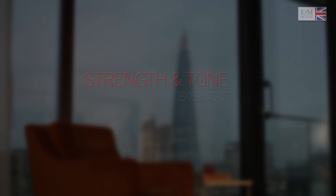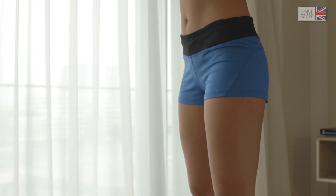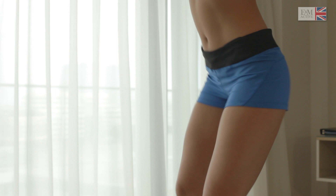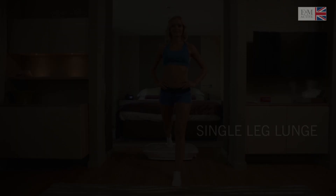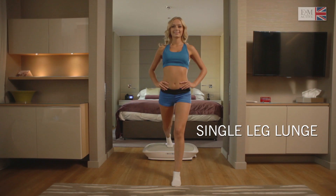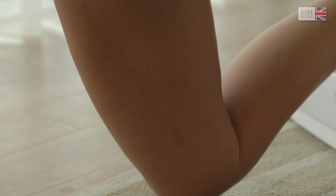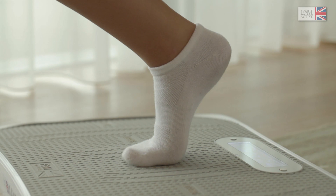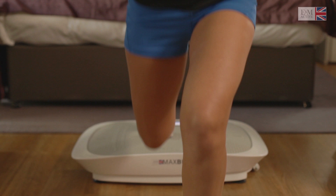To progressively warm up. Strength and tone exercises — double leg squat. This allows you to flex and extend the hip, knee and ankle joints, perfect for toning thighs and buttocks. Single leg lunge — this exercise forces you to use the leg without contribution from the opposite for balance. It is an effective strengthening exercise for thighs and knee joints.